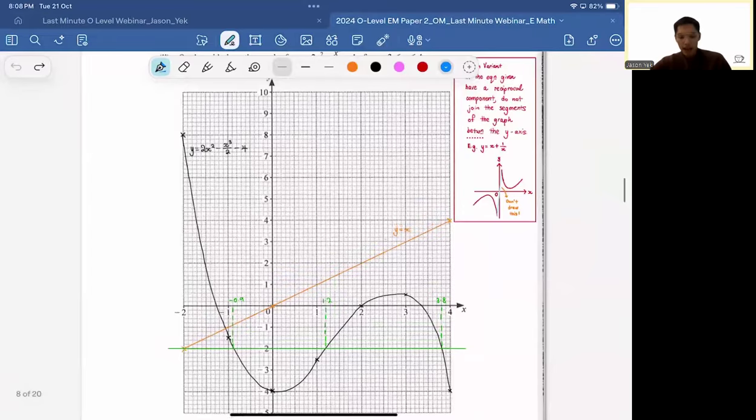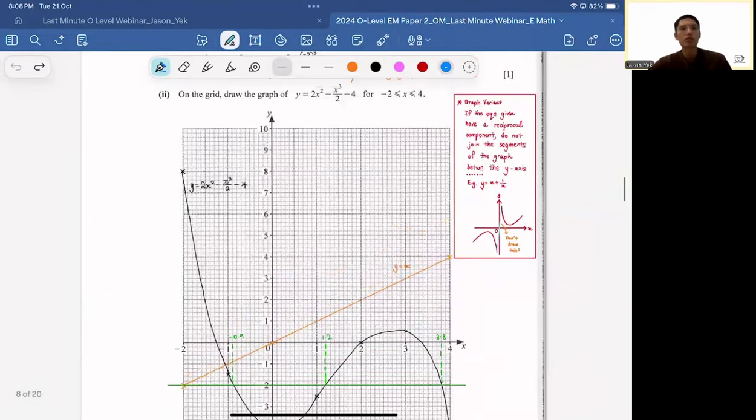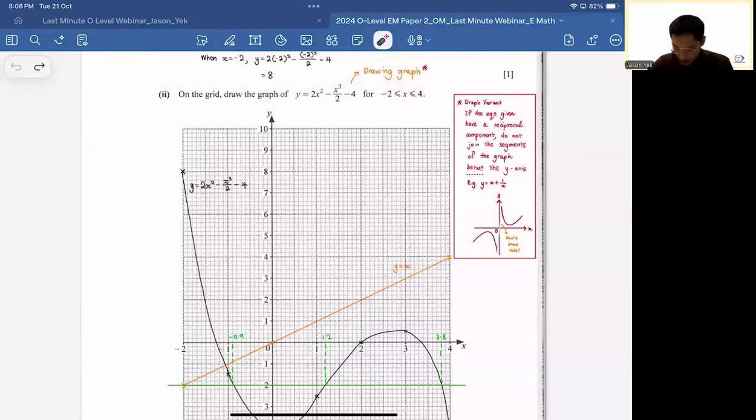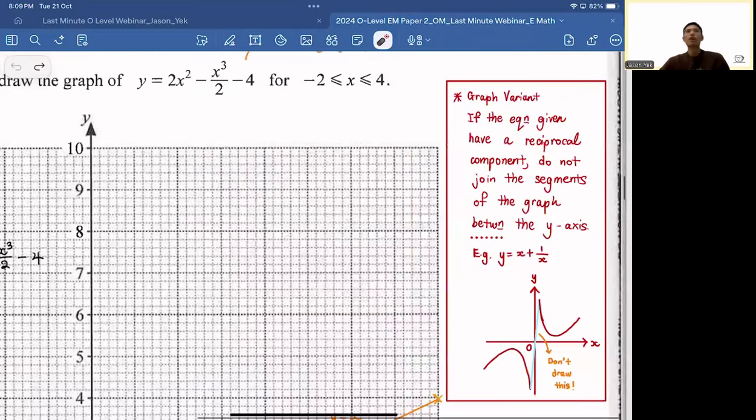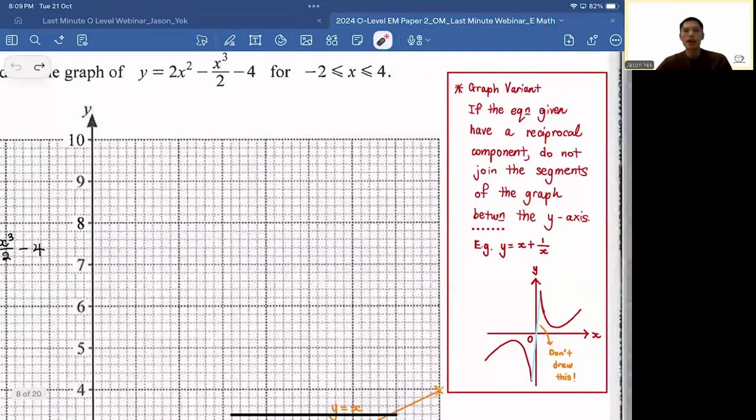Now, as I go through certain questions, I want you all to take note of the potential variant. This is not rarely asked, and in this case, it was asked in the 2023 paper, where you're asked to sketch a reciprocal graph, and they provide you with the negative and the positive side. Take note, this is a potential graph variant that you might have to draw. Please be very, very careful if you were to plot such graphs.